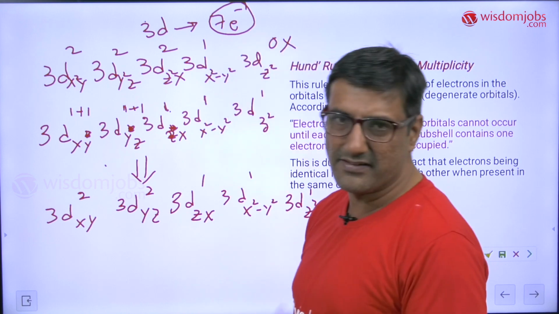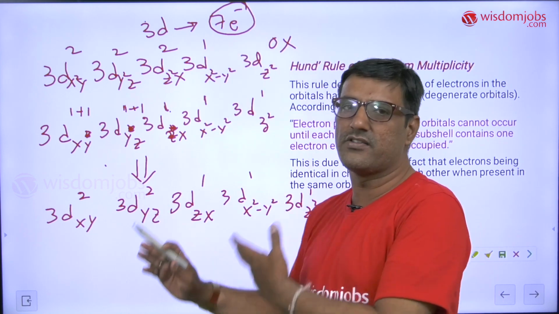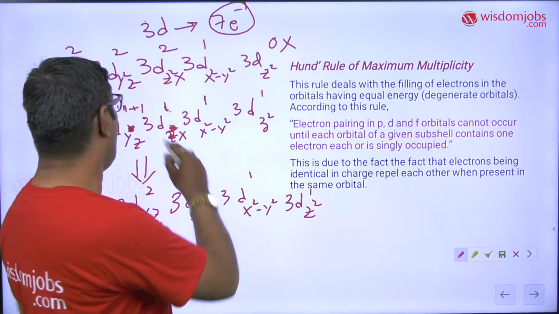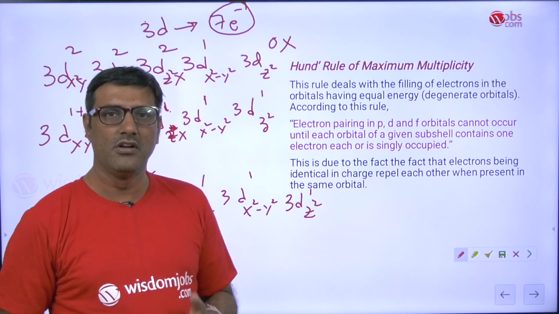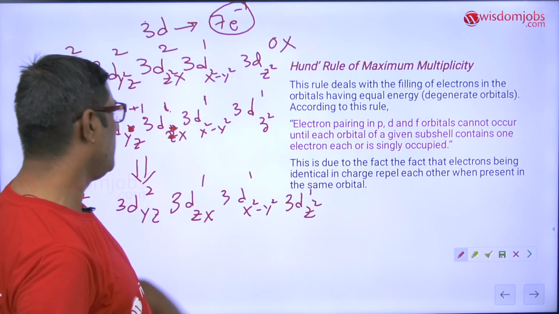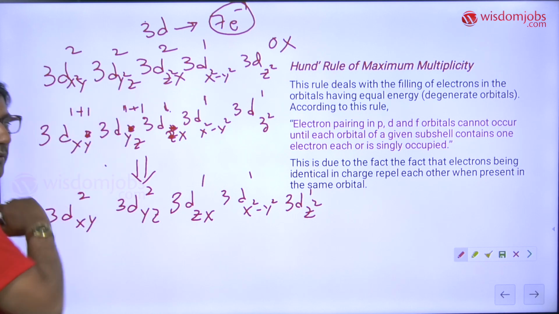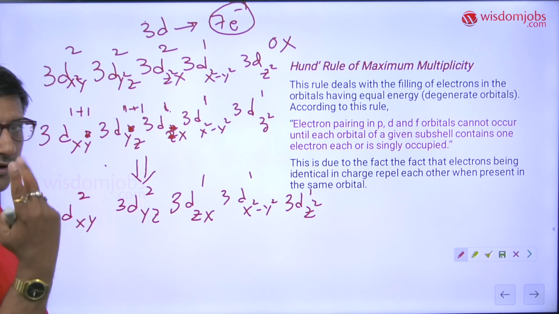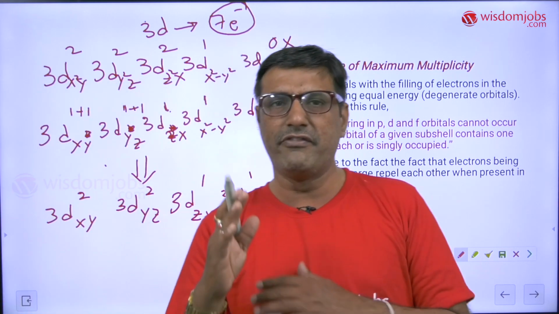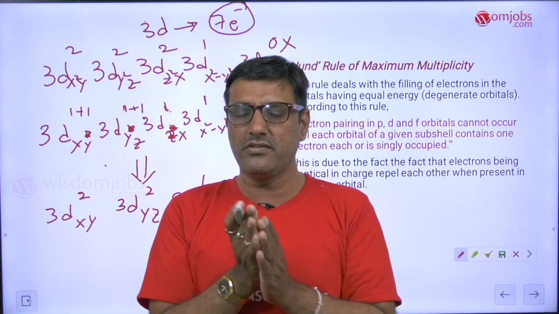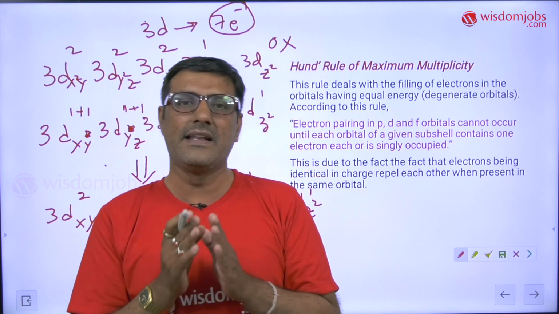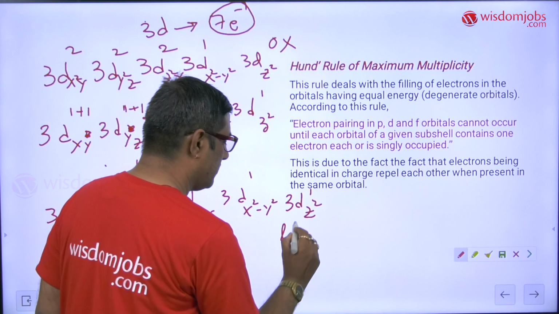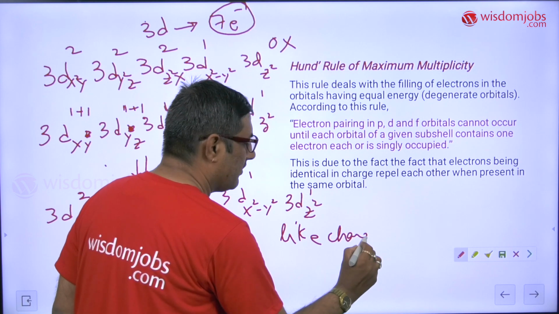Now what is the basis for Hund's rule, and why should I think that this rule is correct? If I am having 2 electrons in each orbital, for example without following Hund's rule, in the first format, which is incorrect, the 3dxy orbital has got 2 electrons. If I am having 2 electrons in one space, as per the principle that like repels like, we have the principle of like charges repel.